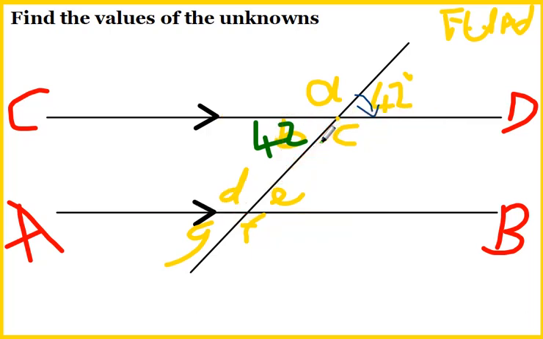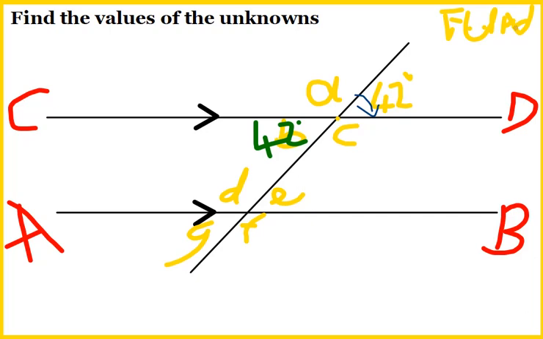So can you see that all these angles can be determined using different methods or different reasoning skills, but you still get to the answer, and the answer should still be the same. So if you use corresponding angles, co-interior angles, or alternating angles, you should still be able to get the same answer. So here, let's continue from where I had left off. We got that B is 42 degrees.